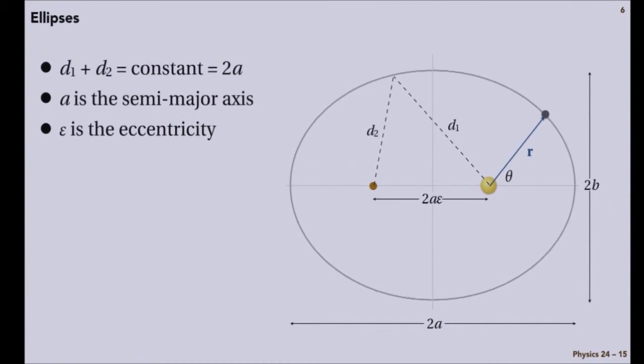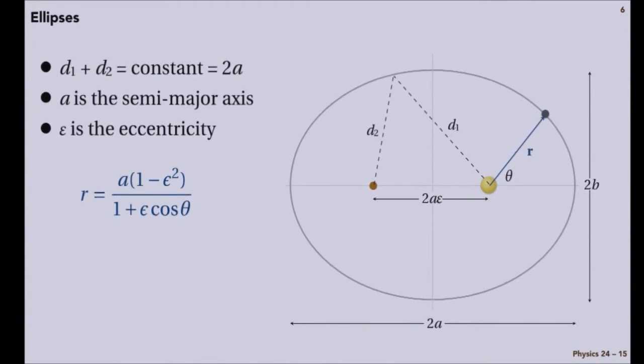What's the biggest we can make epsilon? What happens when it's 1? Then it looks kind of like a line, which turns into a parabola, as it turns out, but we aren't going there. And then, just for future reference, in case you want to slingshot past the planet, if epsilon is bigger than 1, then you get a hyperbola. So these are all what are called conic sections. Today, though, we're really only going to worry about ellipses.